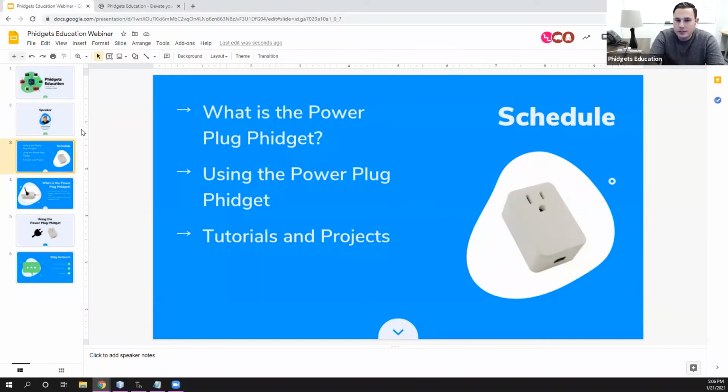So the things we're going to be talking about today are what is the Power Plug Phidget? So what would you use it for? We'll transition to actually using the Power Plug Phidget. So we will write a program in Python and Java that controls the Power Plug Phidget, and then we will review what tutorials and what projects are available.